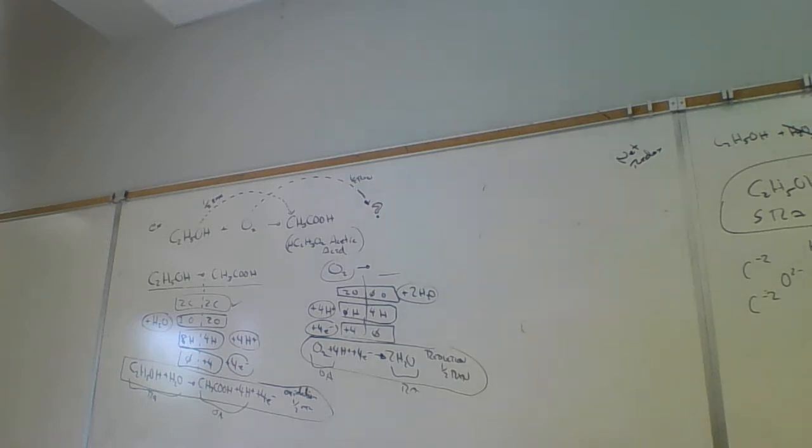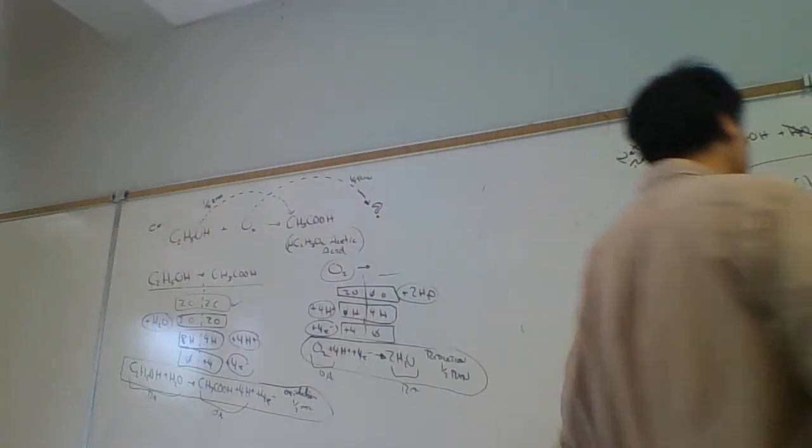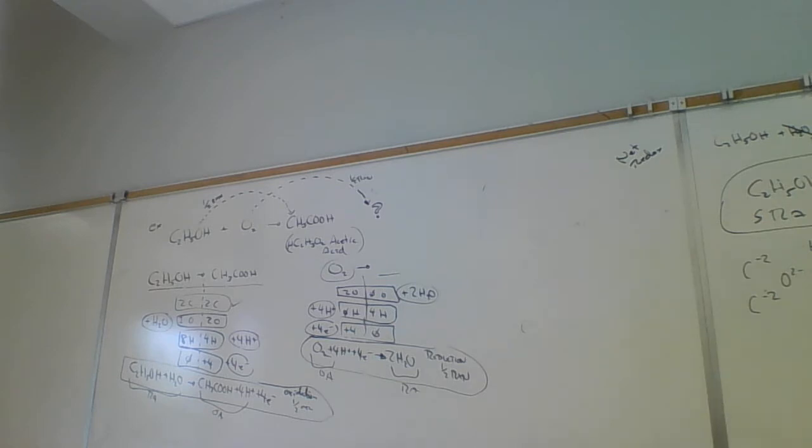An older edition of Klein had two sections for balancing skeleton redox: balancing skeleton redox by oxidation state versus balancing skeleton redox by half reaction. The PowerPoints he has, he doesn't even show oxidation states because too many people make too many mistakes on the oxidation state, so I think that's why he got rid of it. It's much easier just to do it by half reaction method. So this is why I was asking for the half reaction. If you don't show me the half reactions and it's not a combustion, then I need to see this.